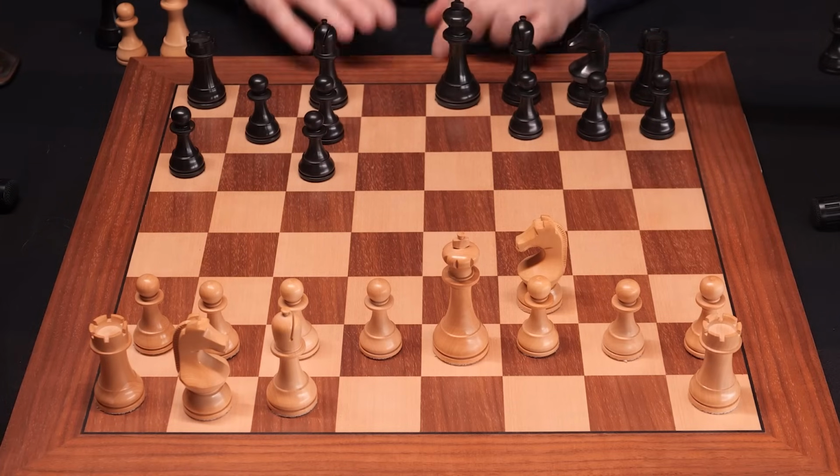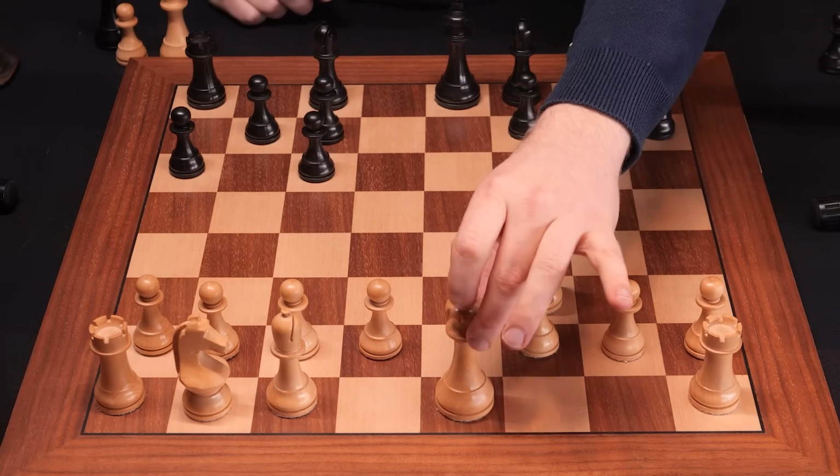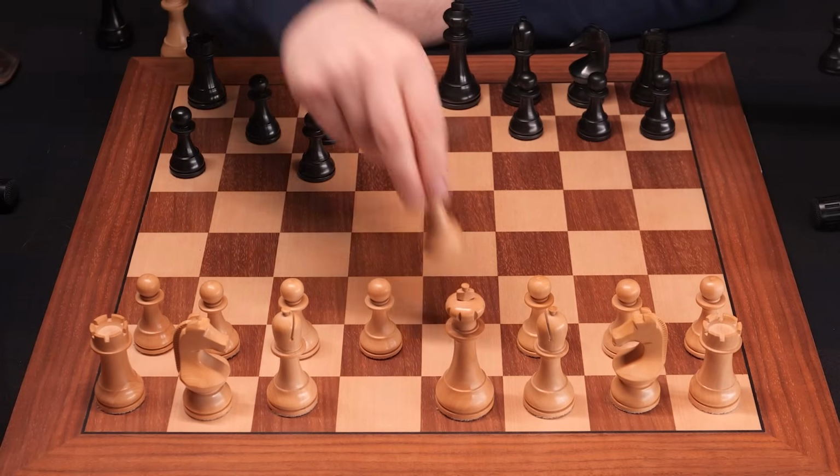So let's go back. Repetition is good for learning chess openings. We put the pieces back from whence they came.